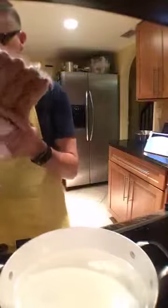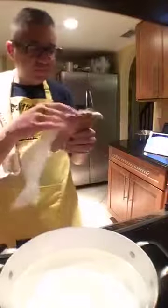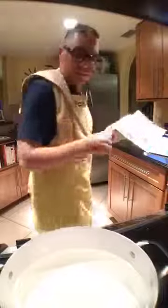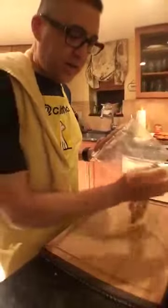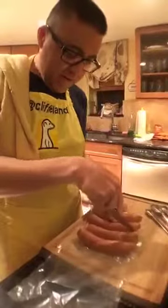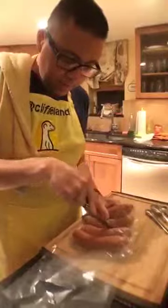So this is the bratwurst that I got, which I need to open. I really don't know the details. While that comes to a boil, let me go over here and open up my package. That didn't sound good. I'm only using two.